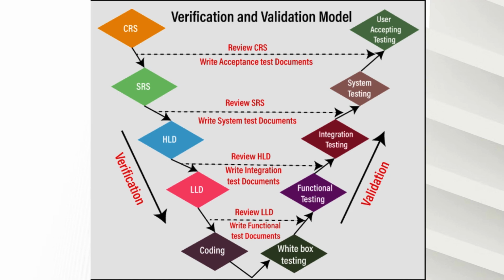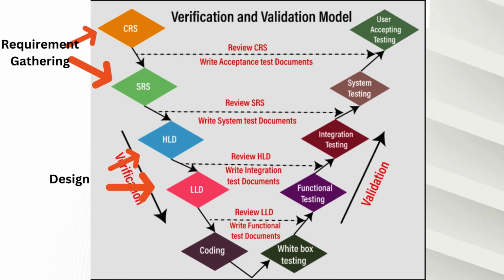Moving forward in the VNV model, based on the LLD, the coding or development team starts coding. CRS and SRS belong to the requirement gathering stage, while HLD and LLD are part of the design phase. The next phase is the coding phase, where coding is done on small modules.